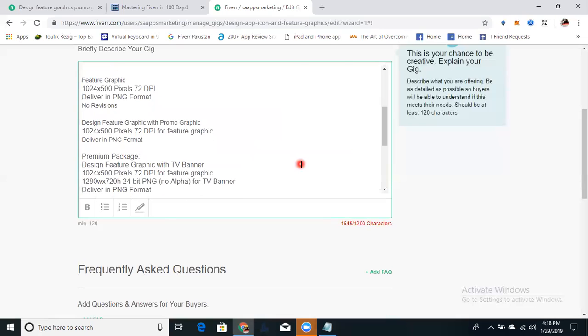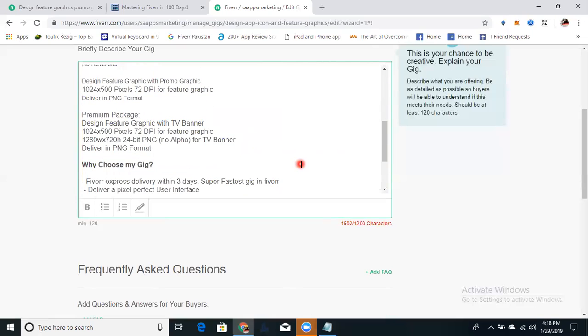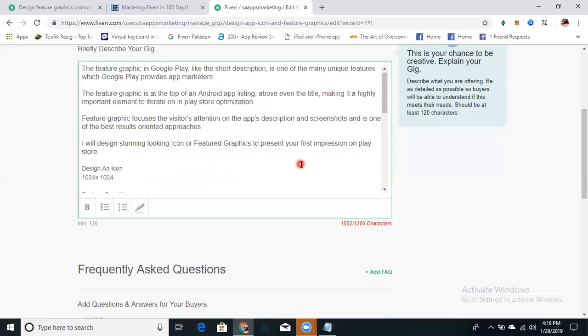Try to be limited to 1200 characters. Remove the irrelevant text. For example, I remove this sentence.